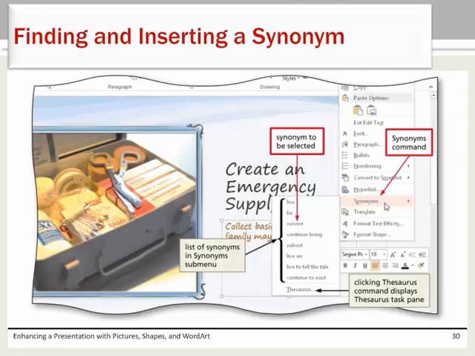If you are using a touch screen, tap the Thesaurus button found in the Review tab, Proofreading group, to display the Thesaurus task pane for the selected words. Then, in the task pane, tap the arrow next to the desired word to display a shortcut menu. Tap Insert or click the synonym to be selected as shown on this slide.